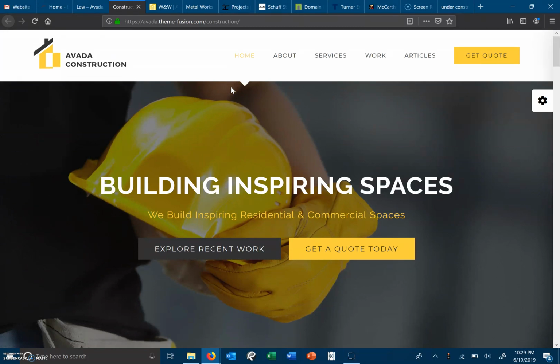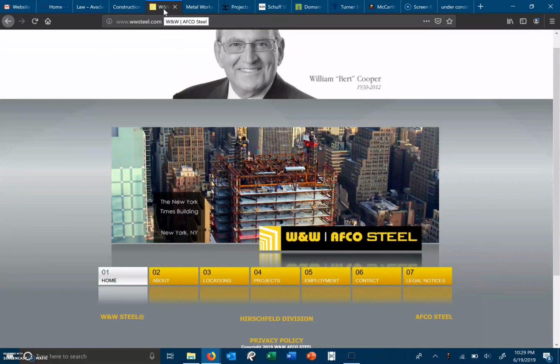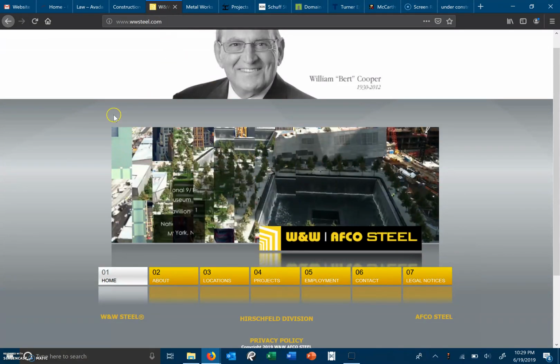So now that I've got this pretty much identified as a template of my interest, the next thing that I did was I looked at some other websites of companies in my industry, those that engage in business of this type, just to see what sort of content, whether that be textual or photos, whatever kind of graphics it is that they're utilizing in theirs. To see what I'm assuming is the time and investment they've put into finding what's effective for theirs. So I started looking at some of the larger structural steel fabricators that I'm aware of.